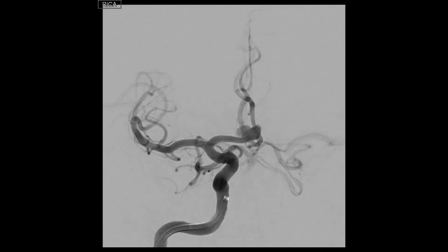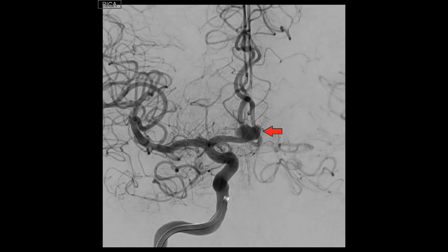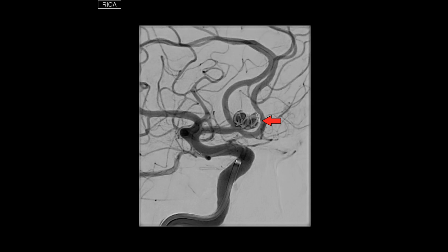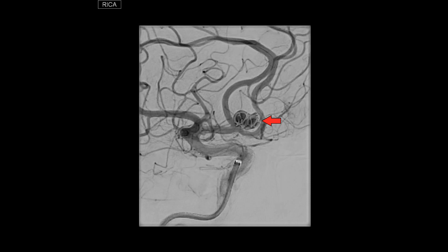This patient has an aneurysm in one of the arteries in their brain. An aneurysm is an abnormal enlargement, bulging, or outpouching from a vessel, and they have very thin, weak walls which puts them at risk for rupture, which can be very bad news. In these images, wire coils are placed within the aneurysm to block off blood flow into the aneurysm and decrease the risk of future rupture.